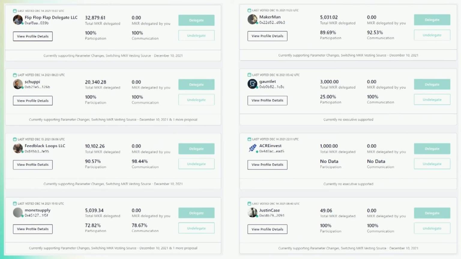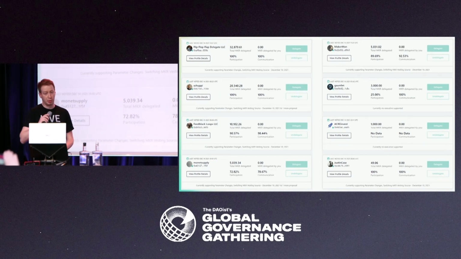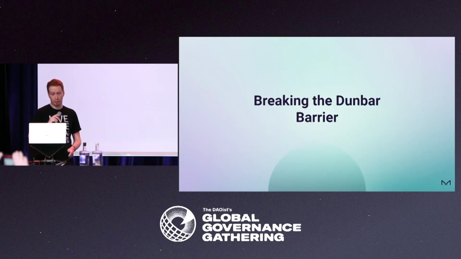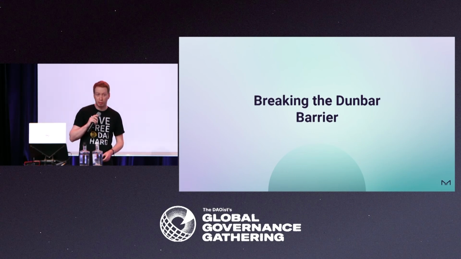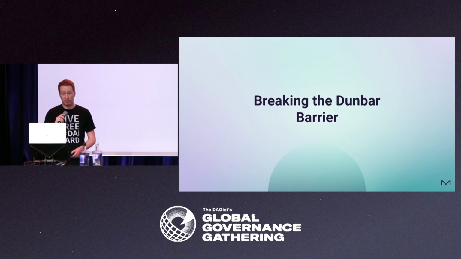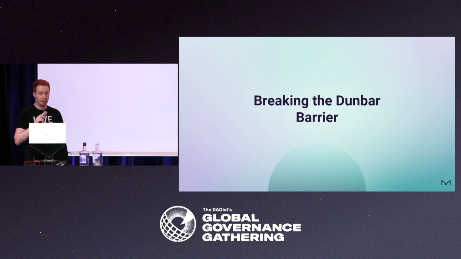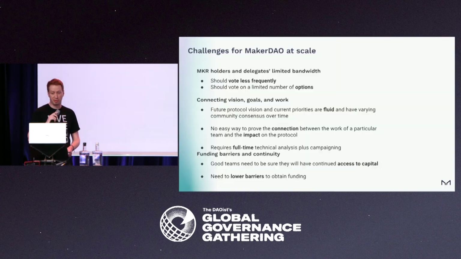The second construct is Maker Delegates, and these delegates were voted in later down the road when MKR voters no longer had the bandwidth to follow up with everything that's happening in Maker governance. As we are growing, I wanted to pitch a few ideas, as we are approaching the Dunbar barrier, on how we can further grow MakerDAO and make the MakerDAO governance even more advanced.